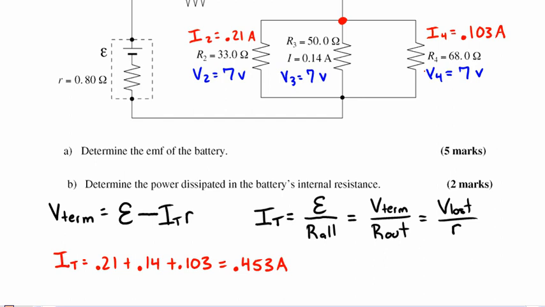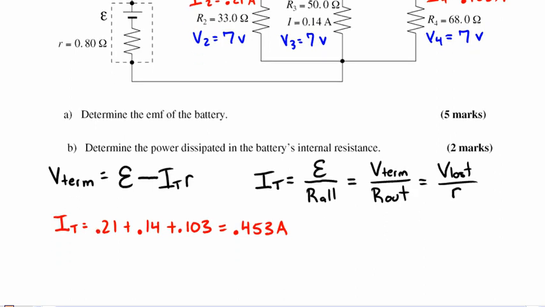How much current's flowing through there? I want to find that out, and it ends up being 0.453 as a group. So that's an option as well to come up with the 0.453. For the next move, we're going to see if we can figure out exactly how much EMF we've got for the entire circuit. Right now, I've got 0.453 amps flowing in the entire circuit.